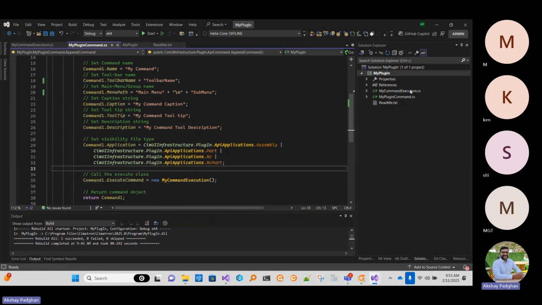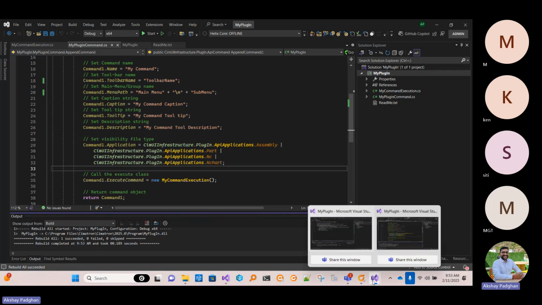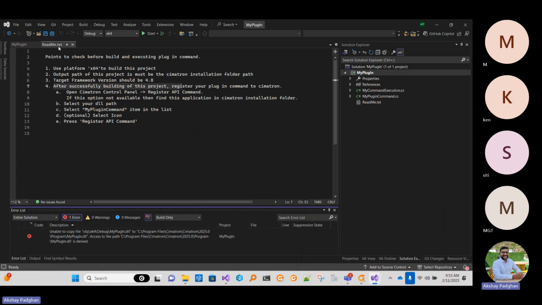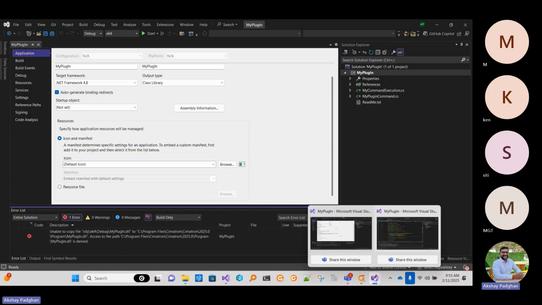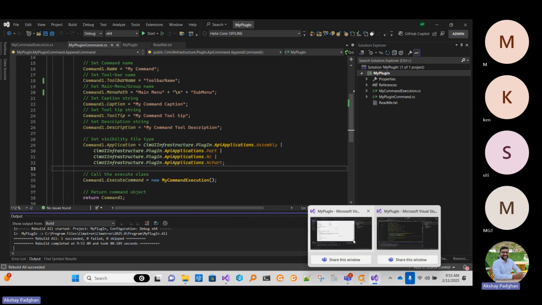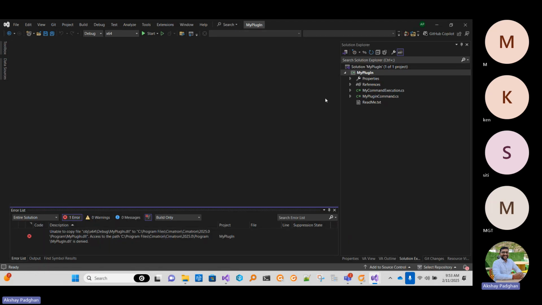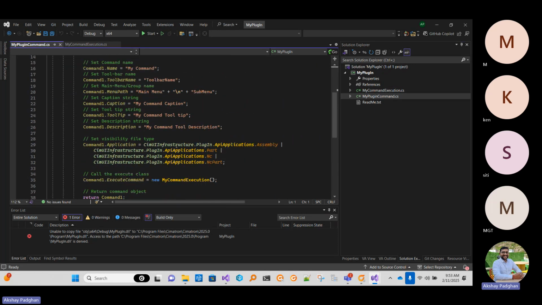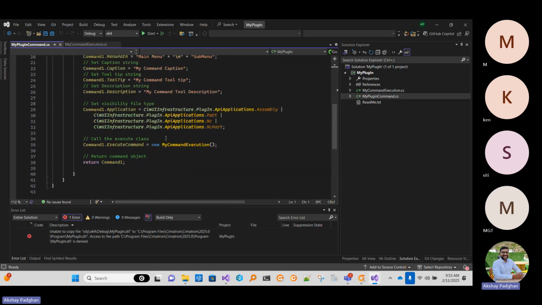So we have two Visual Studio instances. One is in admin mode, which is specially for build, to compile the project. We already did this for console, and at that time we also came across some issues like Symmetron not opening when we try to open it in admin mode. The same thing will happen here. So to debug and to hit a breakpoint, we have to open Visual Studio in normal mode.